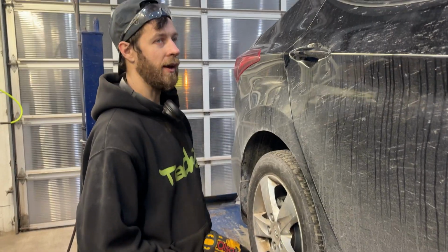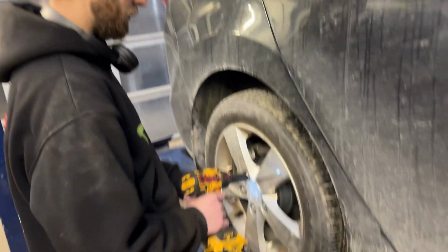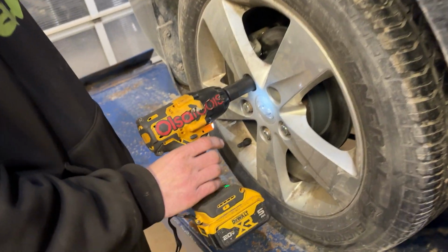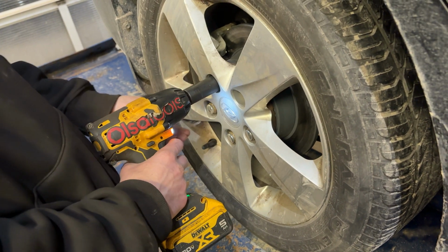All right, we got a 2016 Hyundai Elantra. Be showing you how to replace the passenger side rear wheel bearing. So first thing we're doing, taking the wheel off, 21 millimeter wheel nut.